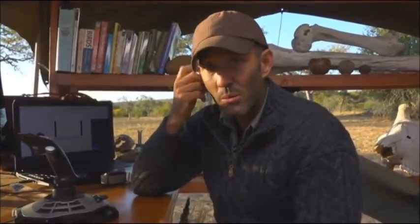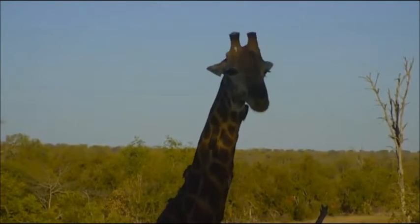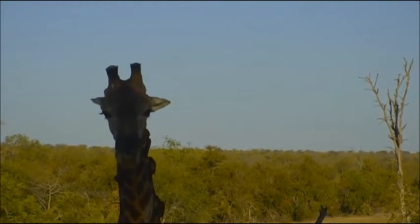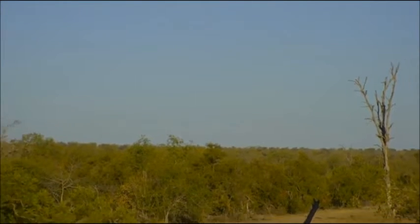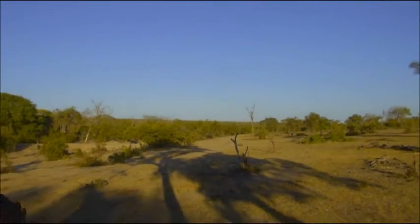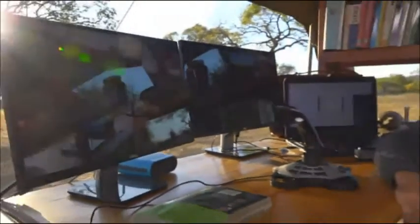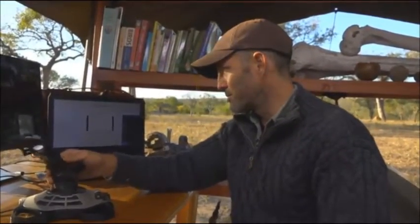So, I think what we'll probably try and do, probably almost immediately, is take it down and see if we can go to the waterhole where there is a giraffe as we speak. There it is. It is not looking at the rover. It is now head high, of course, with the waterhole camera, with all of its oxpeckers. Oh, and the zoomy is doing a spectacular job of zooming out. There we go. Right, and back to us. So, that's the story of the rover. I'll just drive it a little bit forward so we have it in shot there. Oh, there we got our feedback.